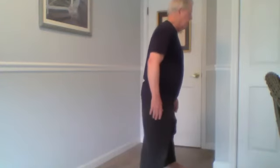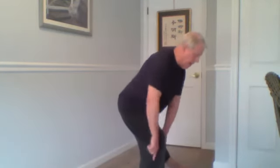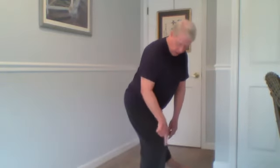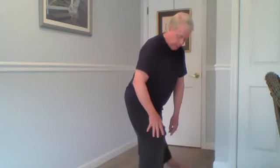Let's do a little leg stretching. Okay, so we're gonna widen our stance. This is called dragon stretches its tail. We're gonna move our weight to one leg. And when you do that, push your tailbone backwards. And sit down on your leg. Try to keep the knee over the ankle. It'll go forward a little bit, but if you look down, you should be able to see your toes. If your knee is covering your toes, pull it back.